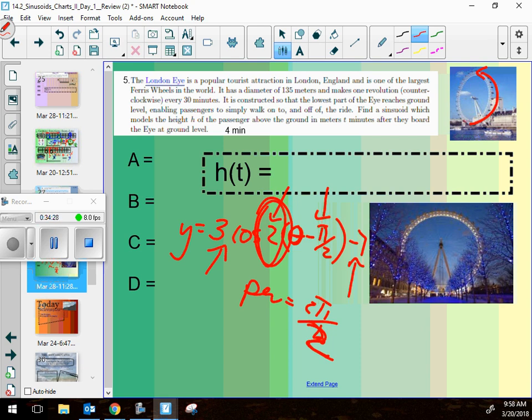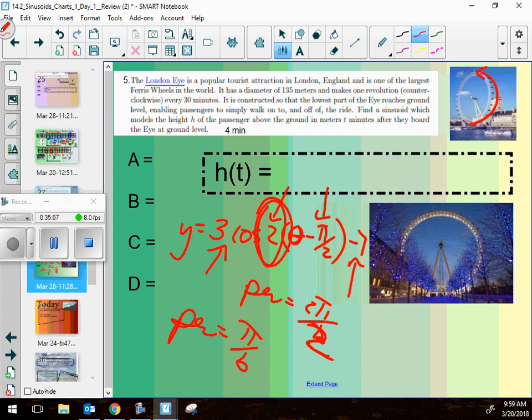But what if this had been tangent? Tangent doesn't have a period of 2 pi, does it? What does tangent have a period of? Pi. So you'd even have to adjust your formula and be smart enough to go, okay, so it's not 2 pi over b, because that's for sine and cosine. For tangent, the formula would be what? Period is pi over b, because the normal period's pi, and it's being adjusted by b. All right. There, you know everything.